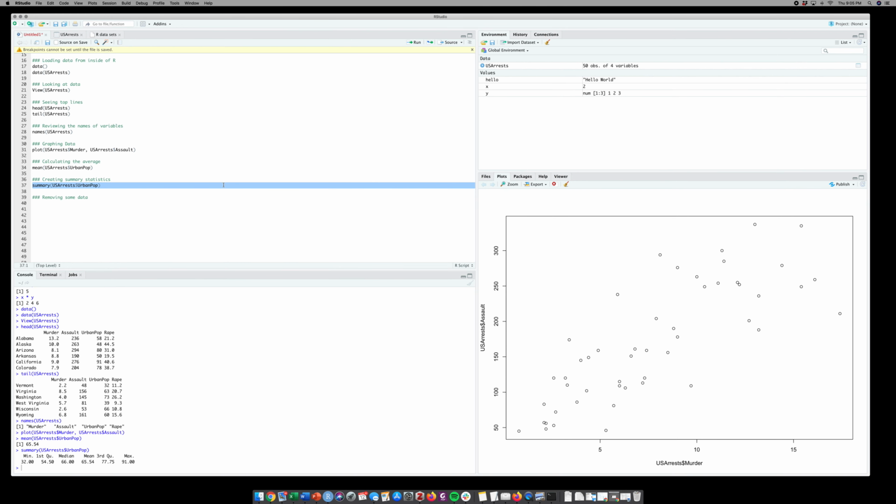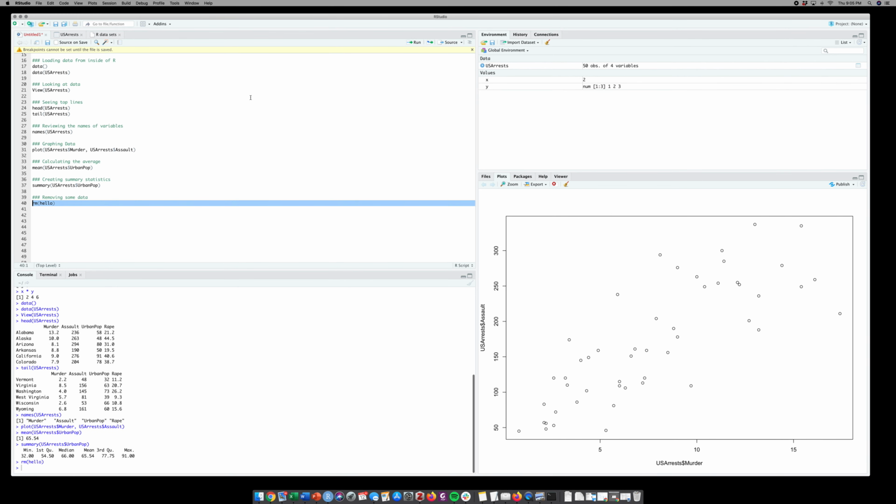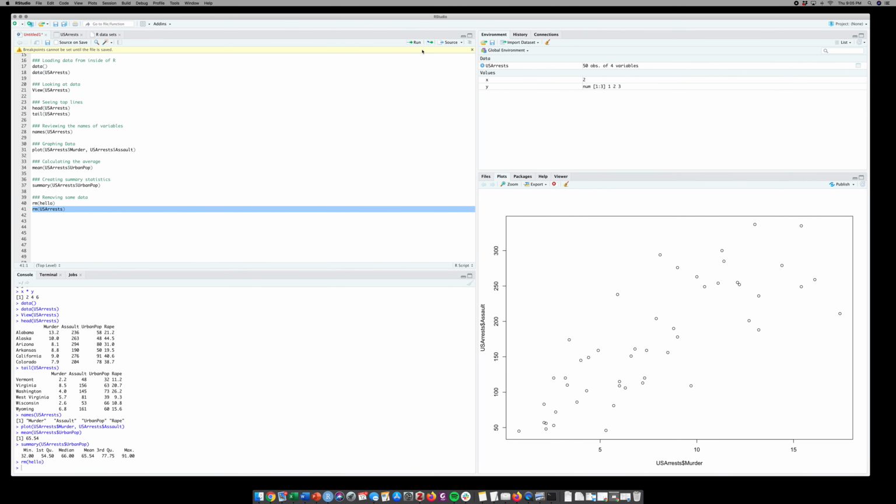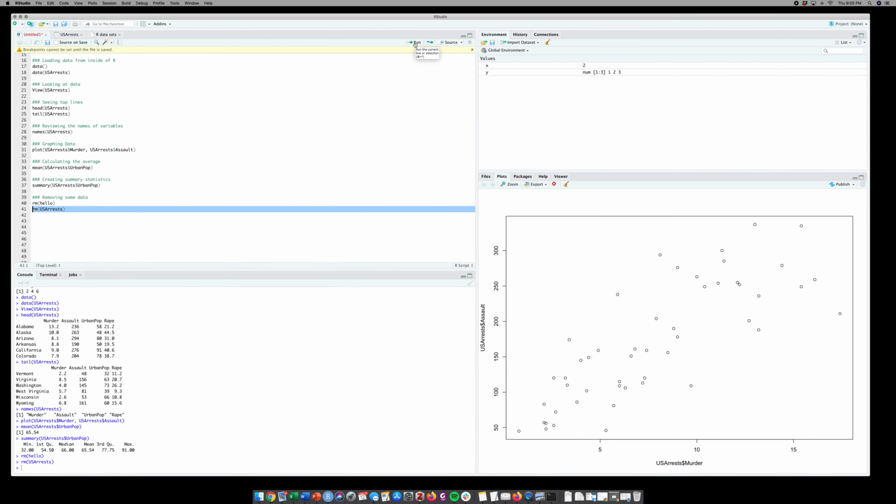And whenever you want to remove a data set that you have and you no longer need, you can use RM. So I can remove this object hello. RM, I can remove US RES. If I close RStudio, all of the data will be cleaned out regardless. But sometimes you have a large data frame that's going to slow down RStudio or your machine, and so you might want to be able to remove one from time to time. And it's good housekeeping to remove anything you're not currently using. In the future weeks, we'll go into a lot more depth on a lot of these commands, but for now, that gives you sort of an idea of the things that we're able to do.